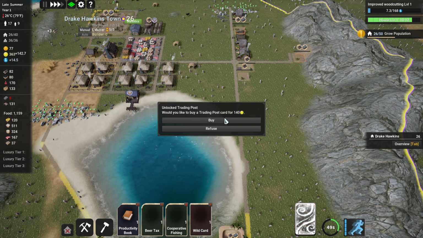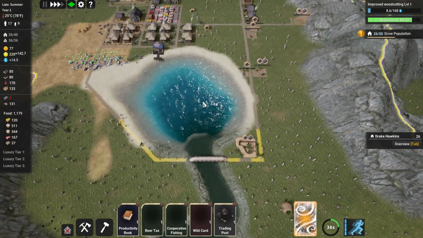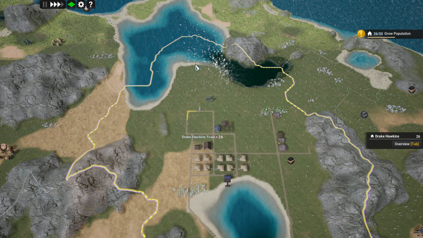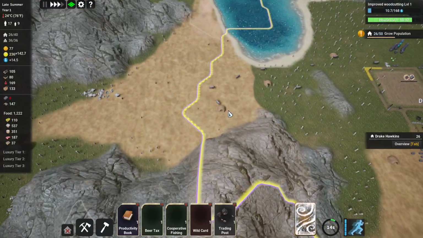We have unlocked the trading post. I am going to buy the trading post, not the trading port. I know we could use it here, but it just seems cheaty to fake it onto a lake. So we'll leave it. I guess we could put it up there. Maybe, maybe not. Maybe a mercantile area would be over here.